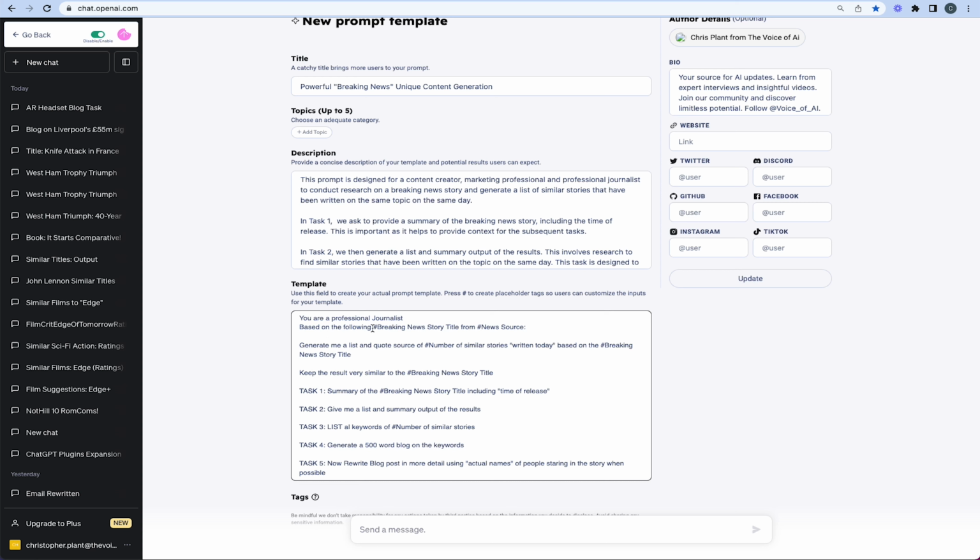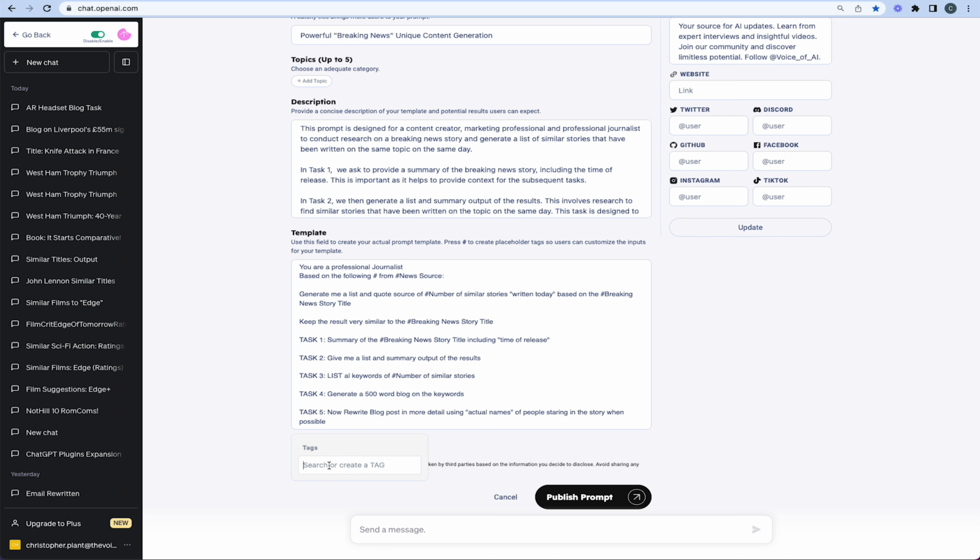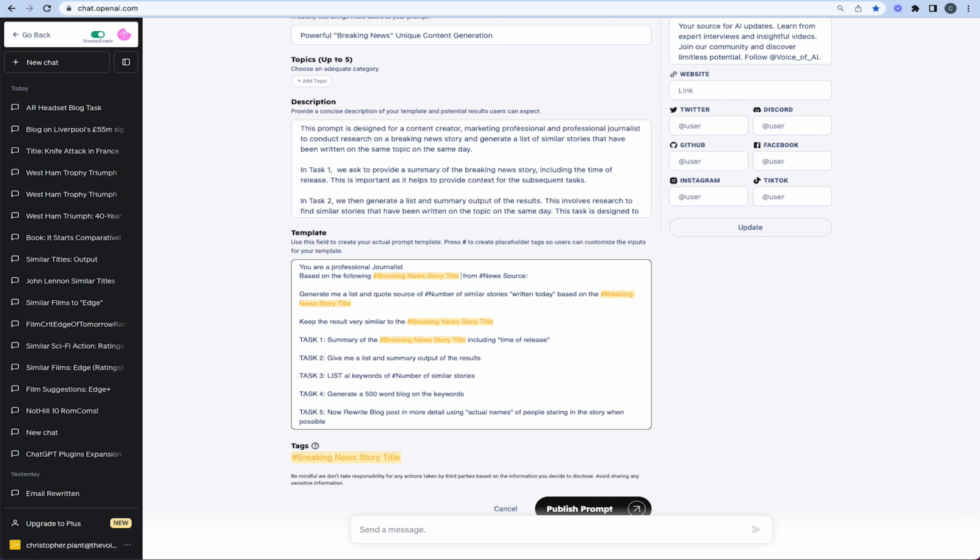So let's tag this. So we're going to copy this now because this is what I've already put in before. I'm just going to put a tag here. So simply put the tag in and you'll see that straight away it's referred me to the tag here from this tag. So now I'm going to paste it in there. Breaking news story title. I simply press return, and everywhere where I have my tag, breaking news story, it's automatically put in the news story. So what I can do there is just check everything. Great. So based on the breaking news story today from the news source.